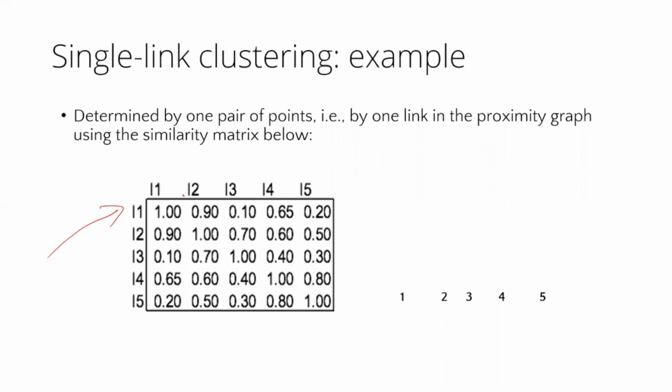So if you look at the upper triangle of this matrix, obviously the largest proximity is 0.9, which means data point 1 and data point 2 need to be merged into a cluster. Now, what I'm going to do is try to merge the first column and the second column. And when I do that, here's the important trick.